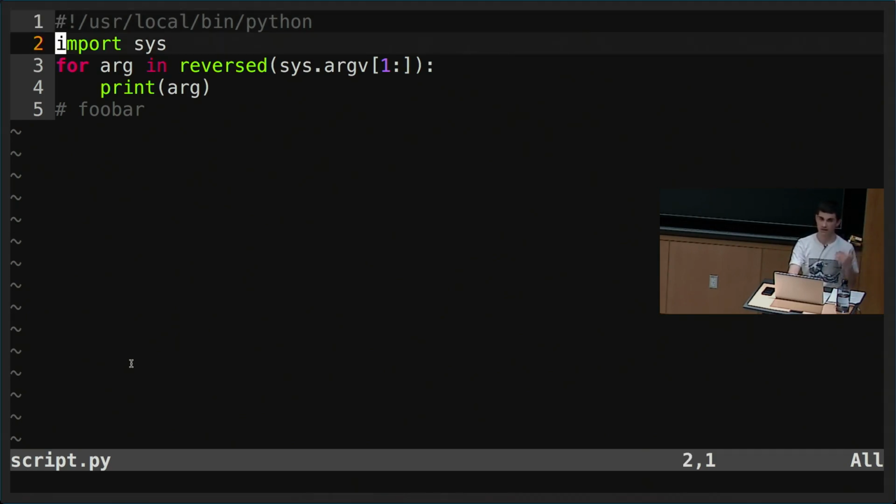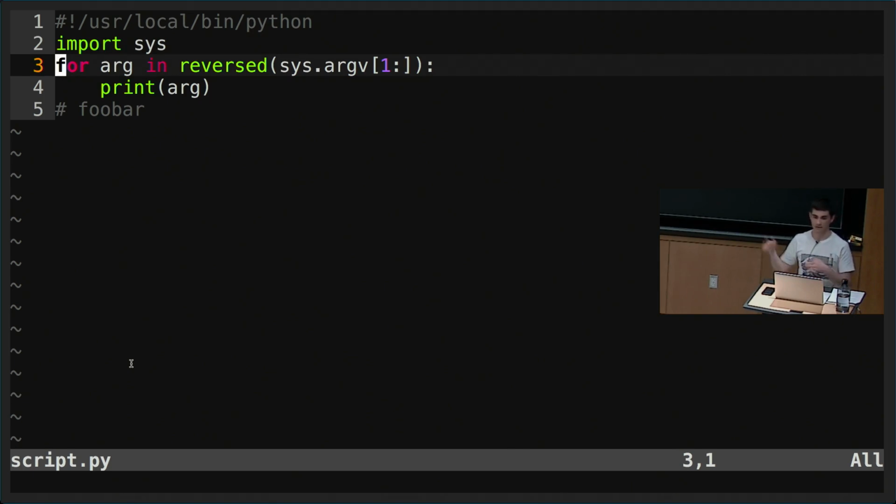In Python, it's not by default trying to interact with the shell, so you will have to import some library. And then we're doing a really silly thing of just iterating over sys.argv, which is similar to what in bash we're getting as $0, $1, etc. It's the vector of the arguments, and we're printing them in reverse order.